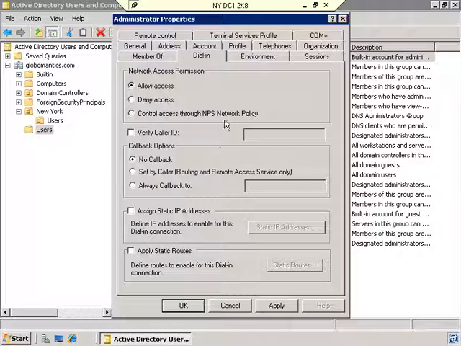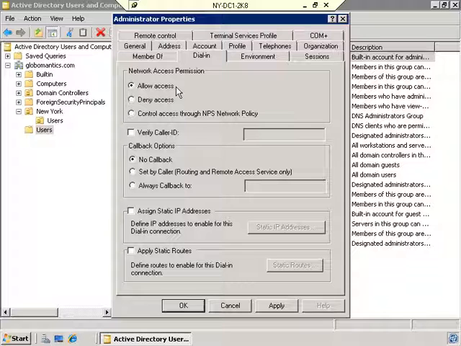See, by default, there is an NPS policy that's always there by default, and that default policy says don't let anybody in unless they've been granted explicit access here in Active Directory. So this is kind of the old way of doing things, the old manual way of doing things, and I don't recommend that you do this on a regular basis. This would be something you would do only if you knew that you were going to have an isolated couple of users.